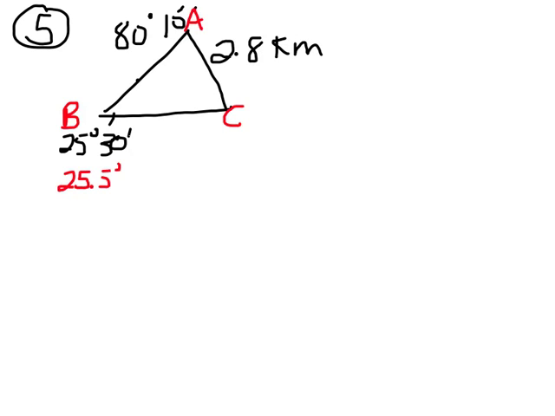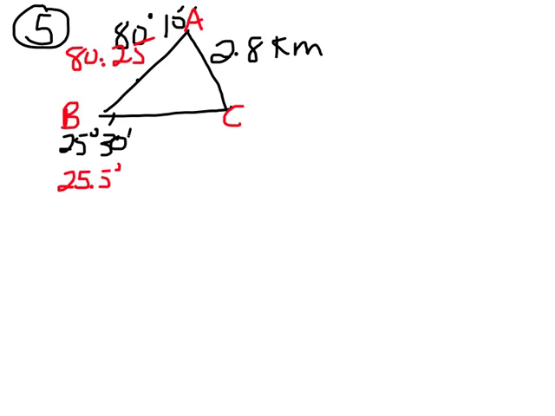The whole point of this chapter is what do you do when it's not a right triangle? That's when we need our calculator, if we've got oblique triangles or even acute ones that aren't right triangles. Now we're going to do a lot of number punching on the calculator. This angle up here was 80 degrees, 15 minutes. That's the same thing as 80 and 15 over 60. But 15 goes into 60 four times, so wouldn't that be 80.25? If you reduce 15 divided by 60, it's a fourth, so we'll put 0.25.